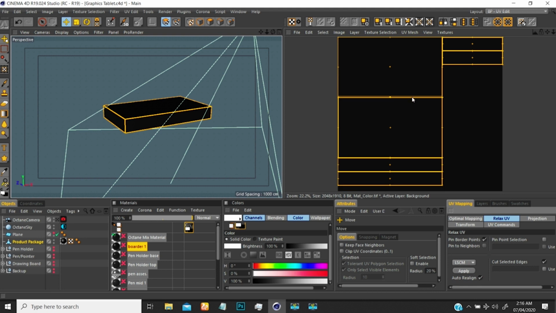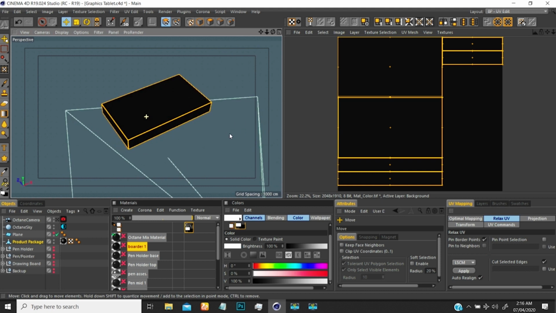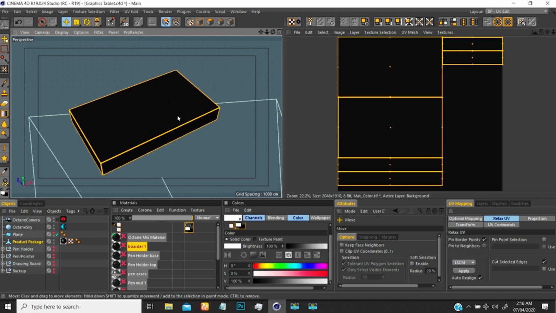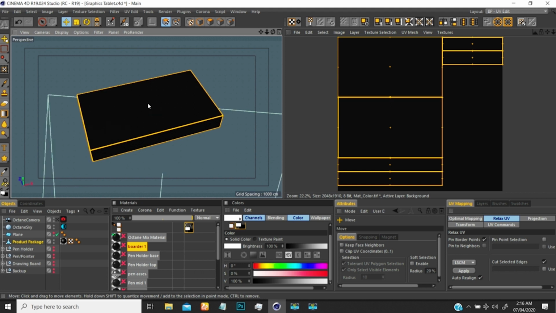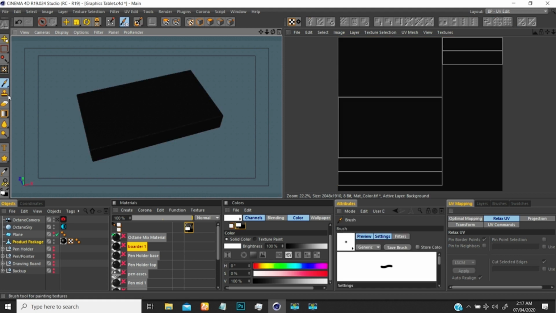Once I have that, the next thing I want to do is start mapping out where the front of the pack is going to be, the side, and I hope you understand that. I want this to be the front of my pack. So I'm going to go to my paint brush, then go over to my layer.